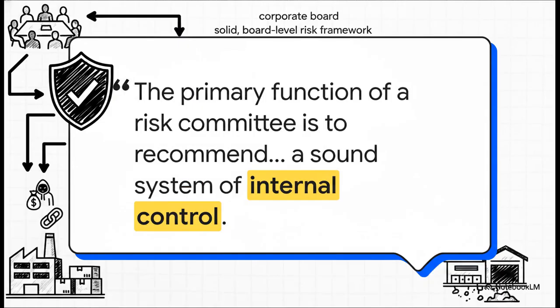Okay, let's anchor our entire cycle in top-level corporate governance. Before we even think about looking at a warehouse, we have to remember that without a solid board-level risk framework, like the one recommended by the King V report, all your lower-level controls will eventually fail. Think about it. If the tone at the top is weak, or if there's literally no risk committee identifying threats like theft or corruption, well, your factory floor controls really aren't going to save you.